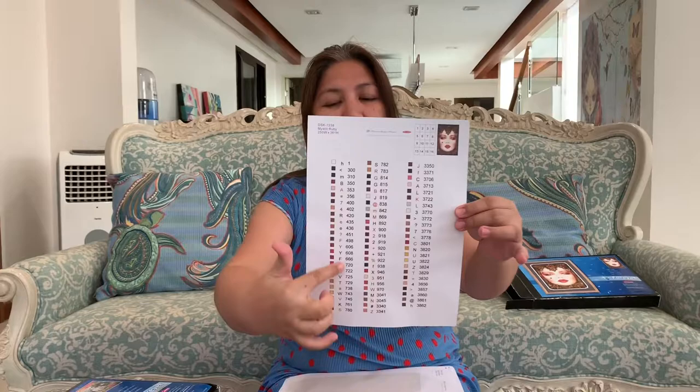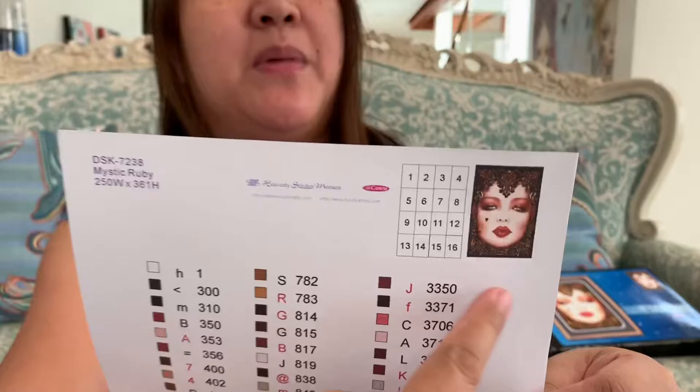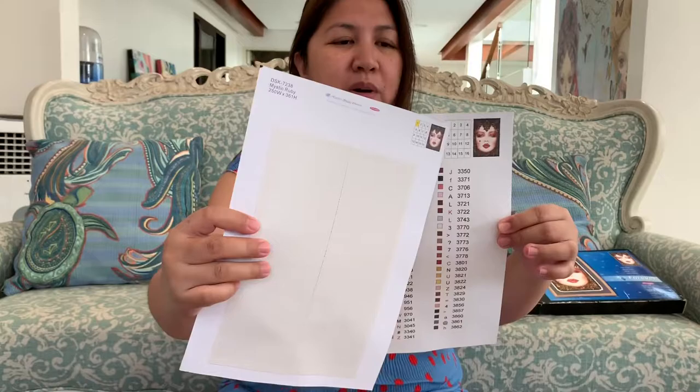Dapat meron siyang unang makikita nyo is this one piece of sheet where you can see yung mga code. These are the codes, the colors, and meron din dito kung ilang sheet siya. So this one is 18 sheets para mabuo mo yung design na yan. So each sheet may nakalagay number 1. Yan, number 1. May mark na yellow. And then next, number 2.